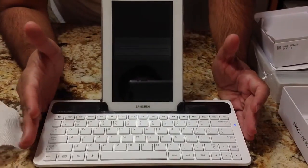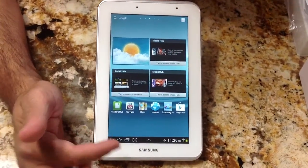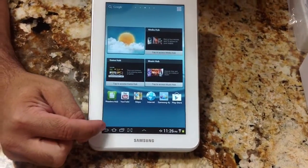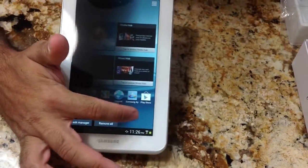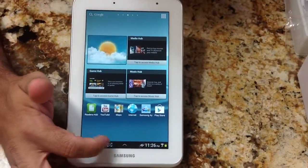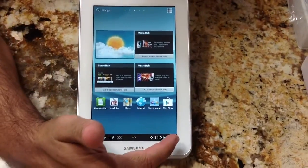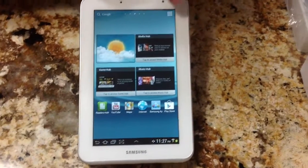It's a pretty nice combo — the keyboard and the Galaxy Tab 7 together. While the download is taking place, pressing the home button gets rid of the download screen, but the download is still taking place as shown in the status bar. Let's go over some of the on-screen buttons: back button, home button, multitask button to switch applications, and a programmable button currently set for screenshot. There's also a shortcut dock with a calculator, music player, and task manager. At the top left you have date, time, download status, Wi-Fi connection, and battery level.